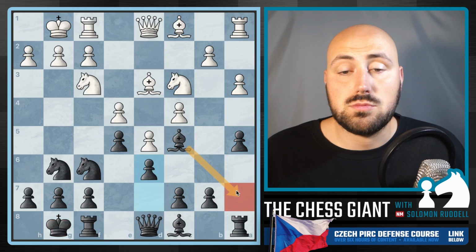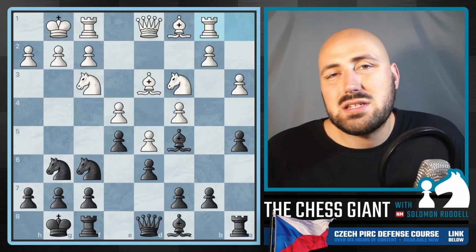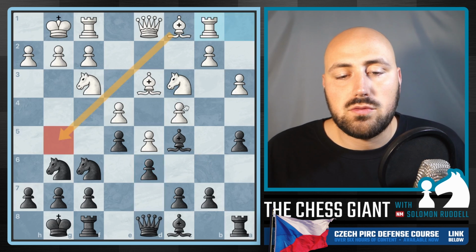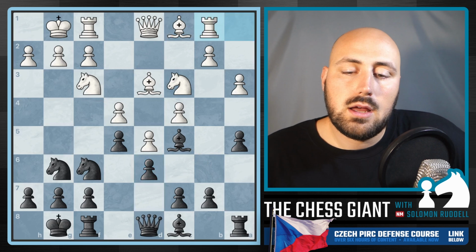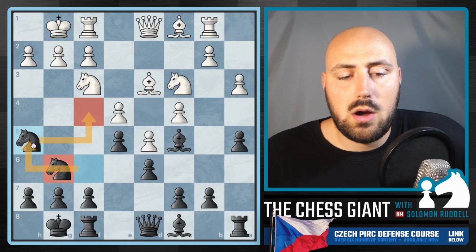Our bishop has room to run if it needs to. And, I mean, let's say white plays something like rook b1. Bishop g5 is the most popular move there. But let's say we see something like rook b1. We can play knight h5. And the whole idea here is that we're really gunning for that f4 spot with both of our knights.